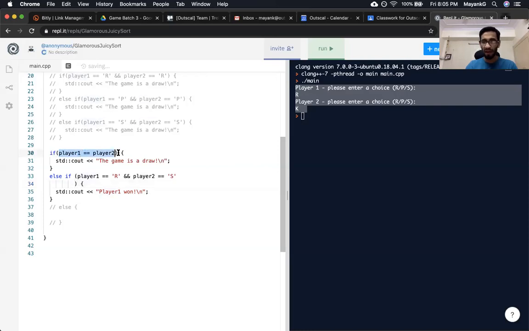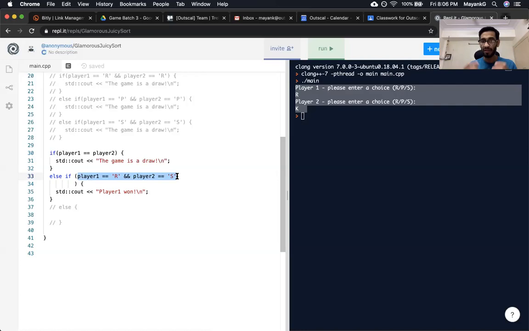So here we have only one condition, right? Where we are saying player 1 is equal to player 2. If that is true, then do something, right? Here we are taking it one step further, where we are saying player 1 has some value and player 2 has some value, correct? Now we'll take it one step even further. We need to verify a group of conditions. So here we have defined an AND. So these two conditions are sort of ANDed together, right? It's not a word, but we're basically taking condition 1 and condition 2. If this is true, then player 1 has won.